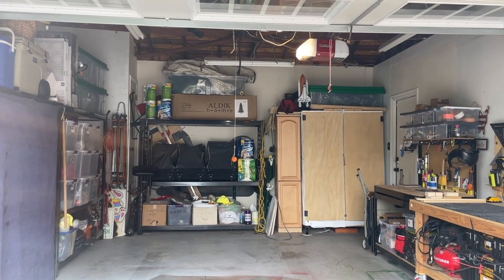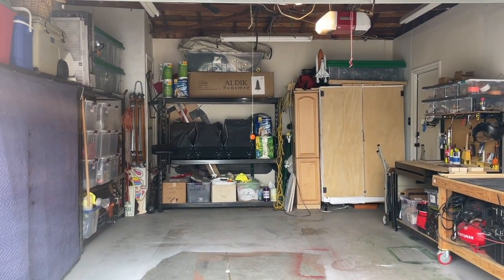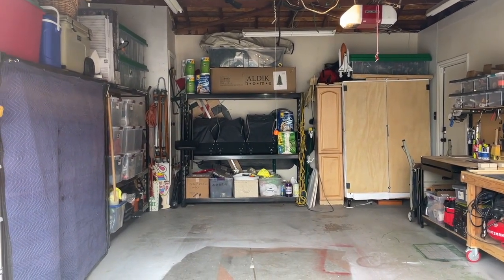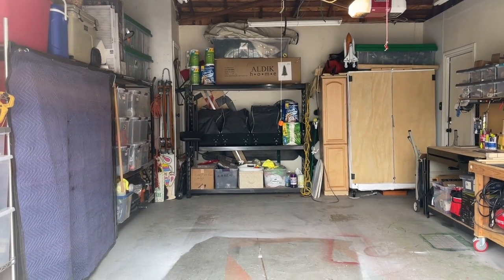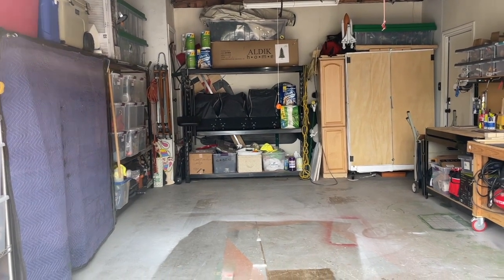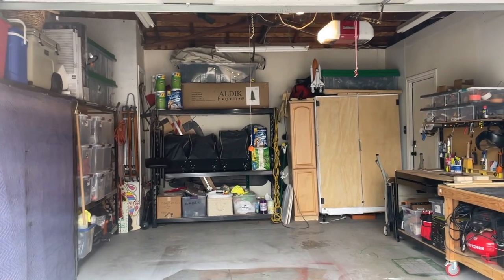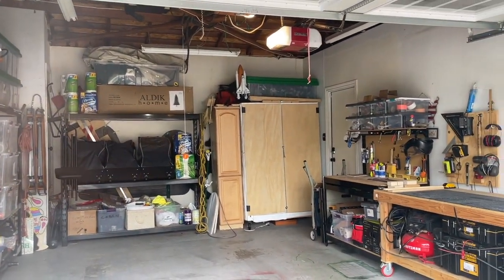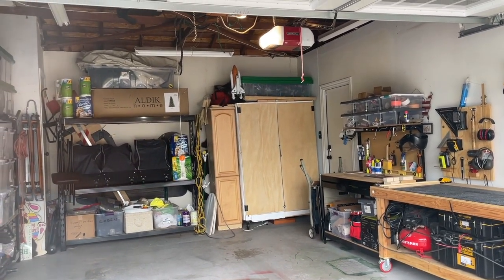Our garage has been a lot of things over the years. We've been in this house almost 35 years, and initially it was a two-car garage but it is only a one-car garage now — we'll tell you why. It has stored all of our Christmas items and all of our grandchildren's items, and at one point it was even a dance studio for our daughters who were in Irish dance. So here we go — here are the top five items.